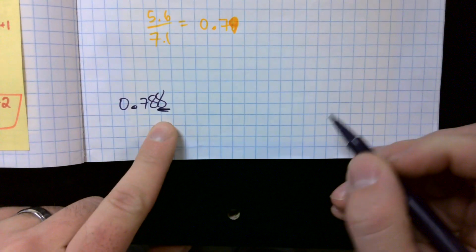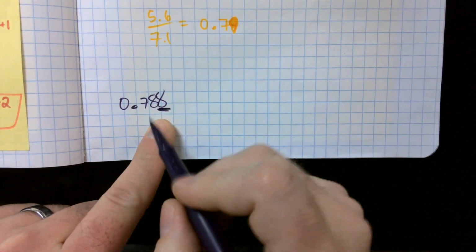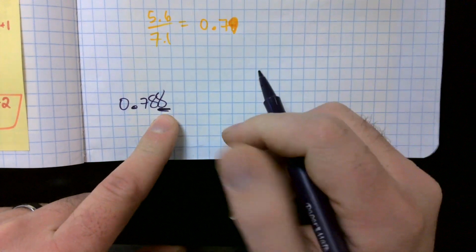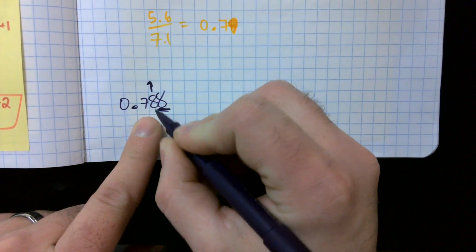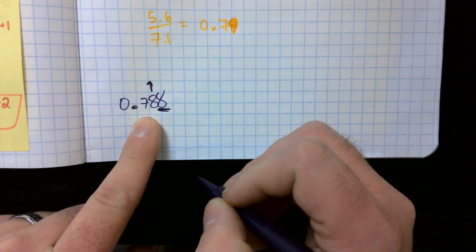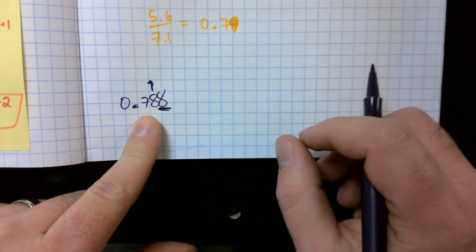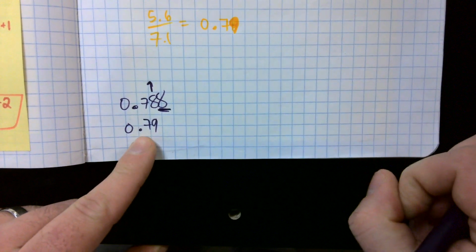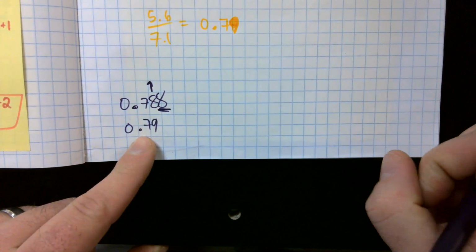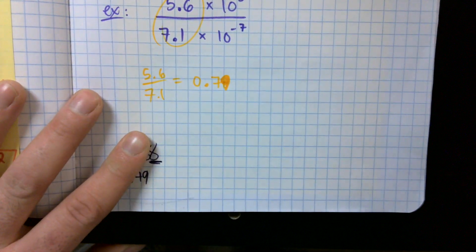So the third one tells me where I need to go, if I need to go up or if I need to stay. Is 8 5 or more, or 4 or less? It's 5 or more, which means I've got to up my second decimal's score, right? If I had a 78.8% on a test, that's basically a 79%. Does that make sense? Kind of? Okay. So it should be 0.79.